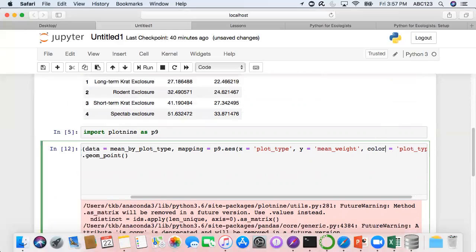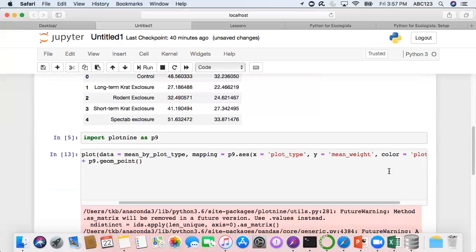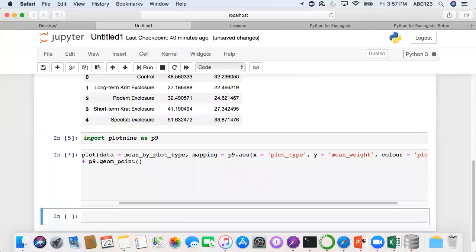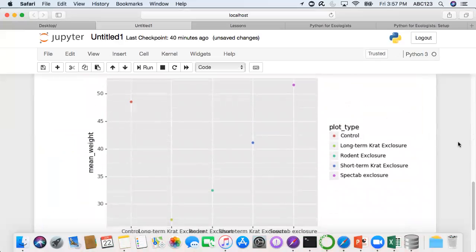Color? Yeah. You have to spell color instead of COL. The person who wrote ggplot is from New Zealand, and he decided that both spellings of color work. Yeah, both spellings work.